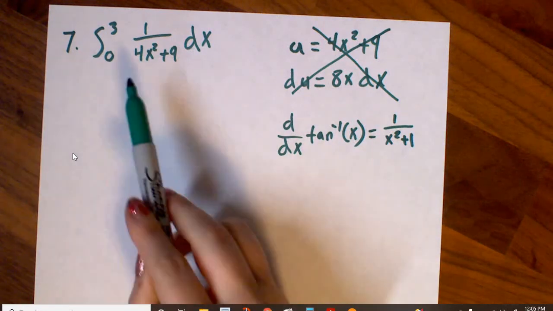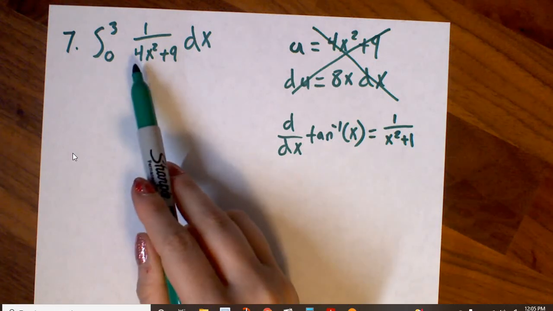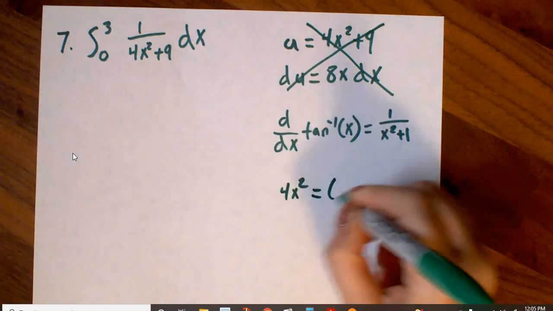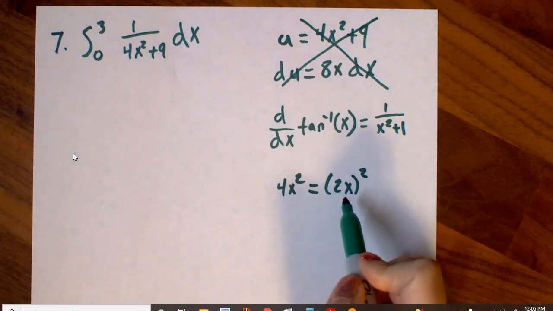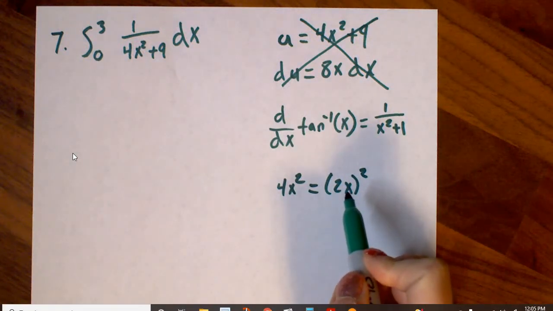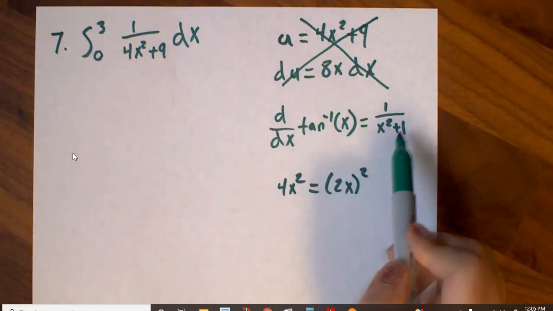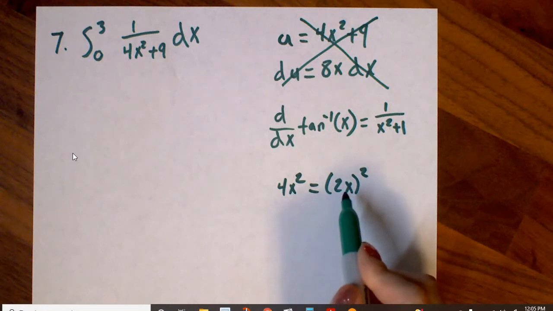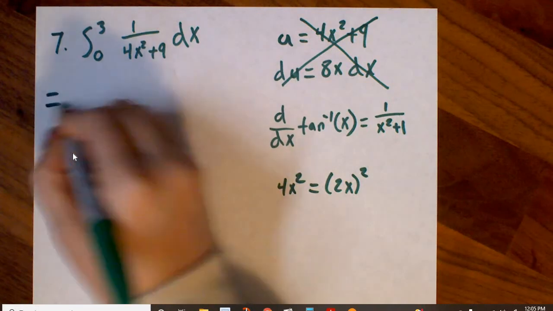And we're almost there. We have stuff that's being squared. So notice that 4x squared could be written as 2x squared. So in this case, I could let my u be 2x, and I would have u squared. The problem is that then I don't have a plus 1, which is what we need. We don't need a 9 there. So if it was just 4x squared plus 1, then we could just do it this way and let our u be 2x. But because it's not, we have to take care of that 9 first.